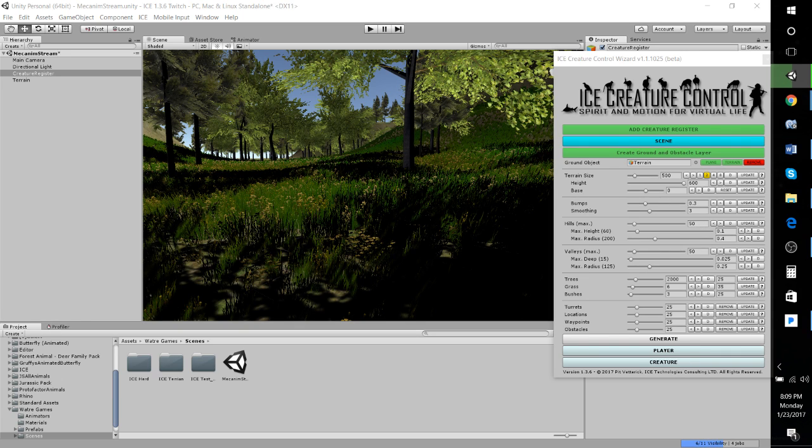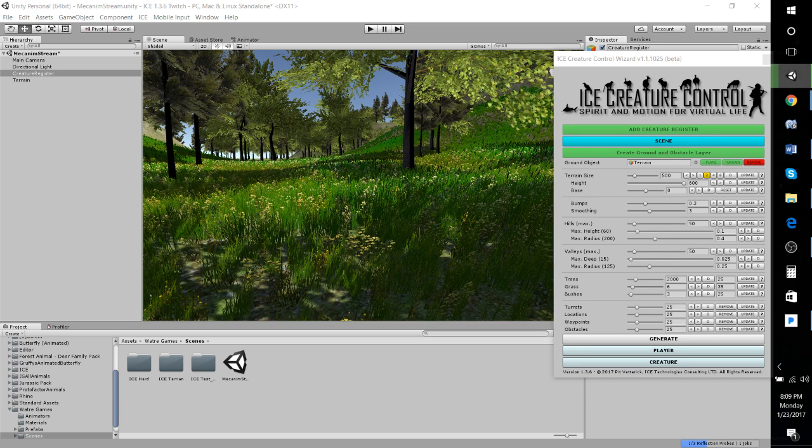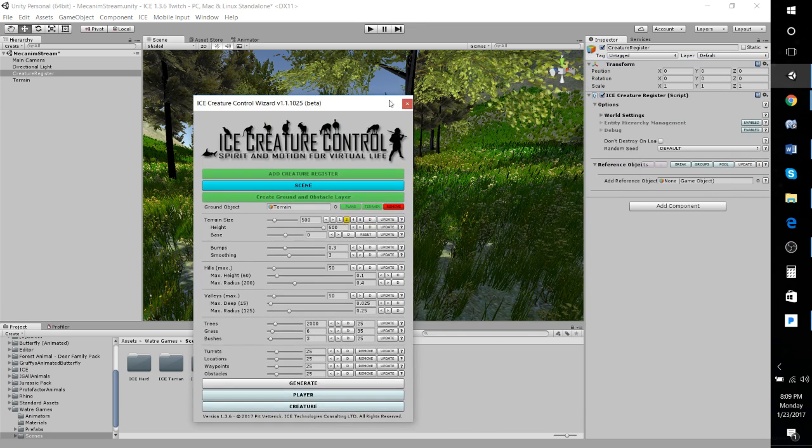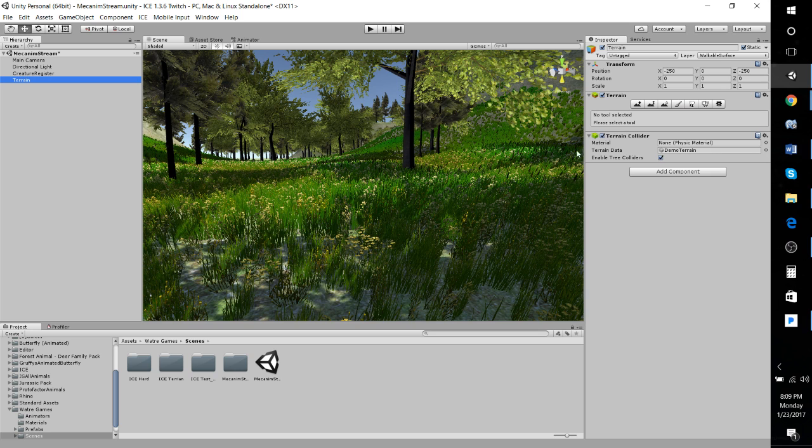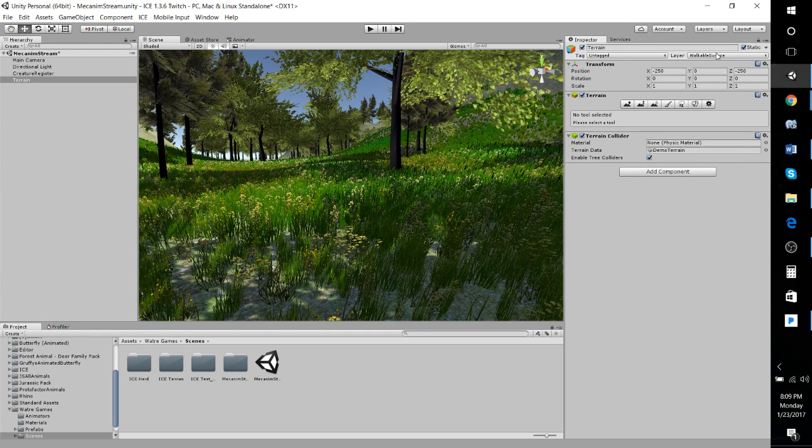What I'm going to do is turn off baked and pre-computed. There, that's better. Alright, so with our nice little terrain set up, let's make sure it's set to walkable. Yep, set to the walkable layer.